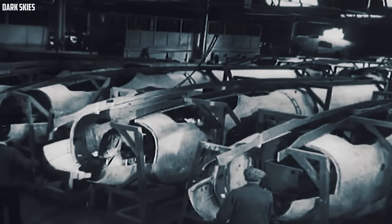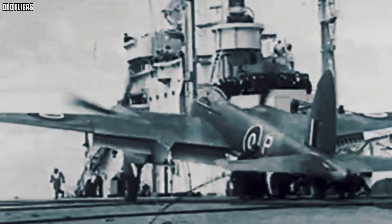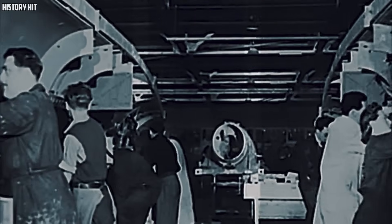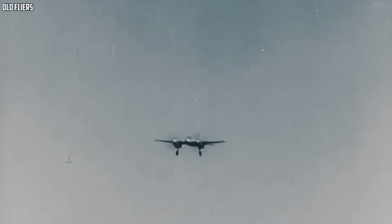Building on the Mosquito's success, British designers knew exactly what the next step had to be. The Pacific Theater demanded a true long-range fighter — something that could chase down a Zero, escort bombers for hours at a time, and still climb and turn with the best machines in the sky. That meant raising the bar on every front. The new aircraft had to be faster, more agile, longer-legged, and lighter than anything Britain had fielded so far. De Havilland already had the right philosophy on the drawing board, but the Hornet wasn't simply a smaller Mosquito — it was a complete reinterpretation of the concept, stripped down, tightened up, and engineered specifically for air combat and escort duty.